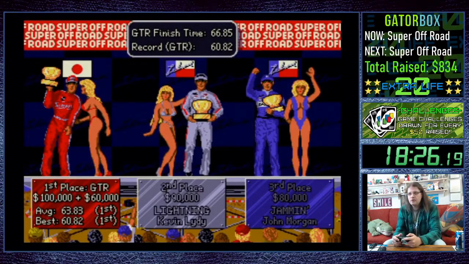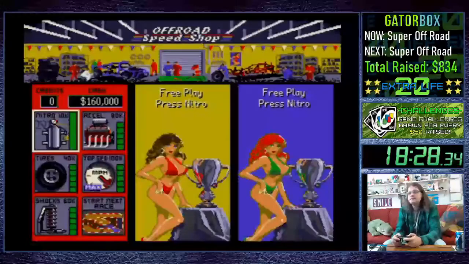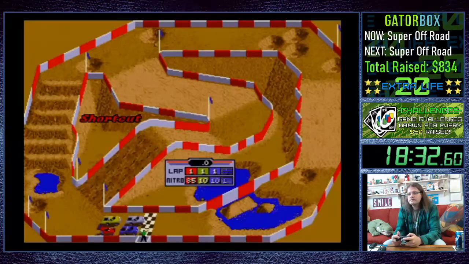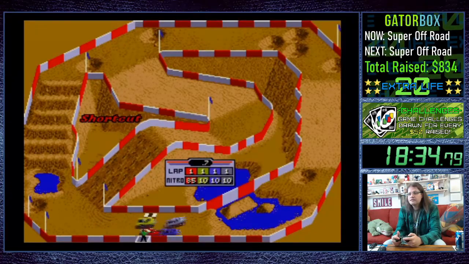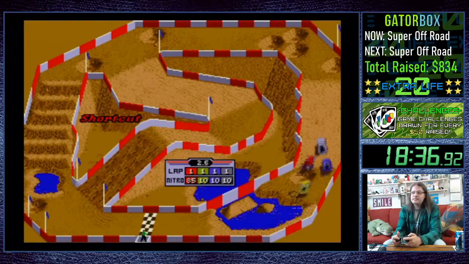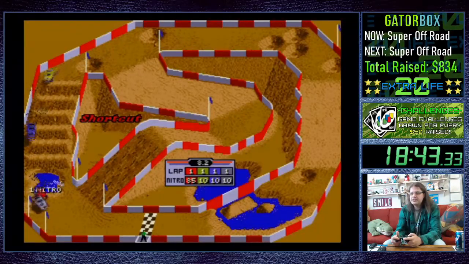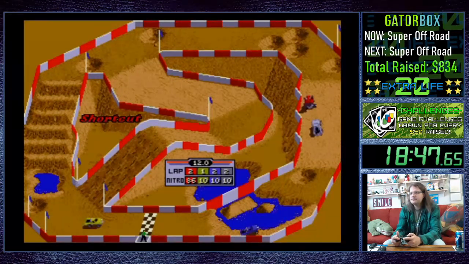That's it. We're working on Super Off-Road right now. Right, 85. So this has the potential to end after this. This level's called Shortcut. Don't take the shortcut. That thing in the middle, not a shortcut. It actually takes you a lot longer to get through the course if you hit that thing.